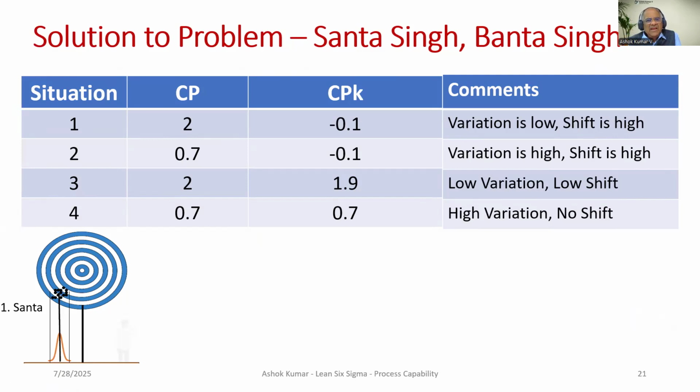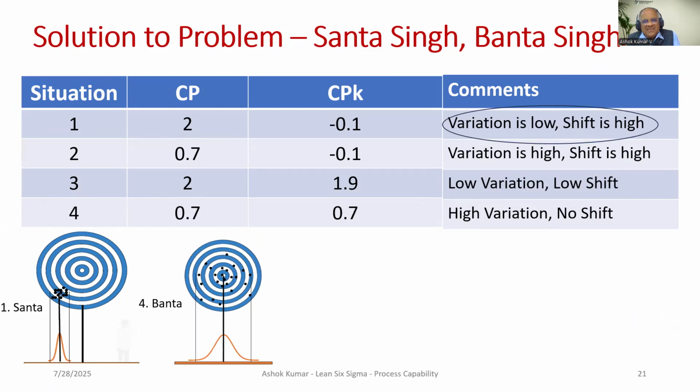Then go to the other guy, Banta Singh. If I may draw a picture, 50% of the bullets are at the bullseye, the center, and 50% of the bullets are spread all over, which means here the variation is higher, the spread is higher. So which guy would you select for the Olympics? Is a guy who shoots 100 bullets off center a better guy, or is a shooter who gets 50% right and 50% with a wide variation, that is the CP, a better shooter? It's a very interesting and tricky question.